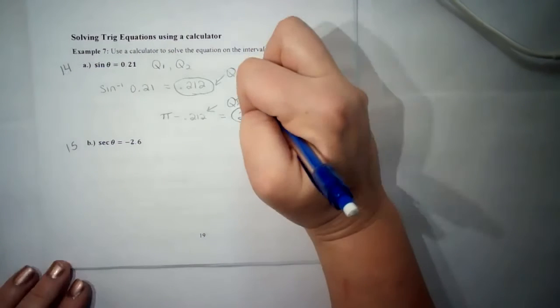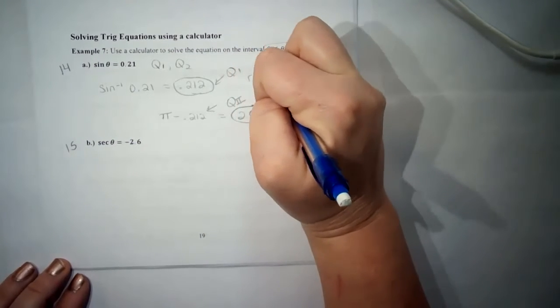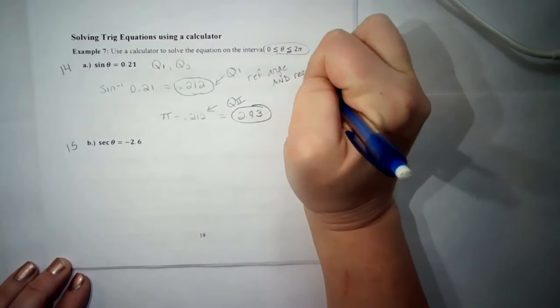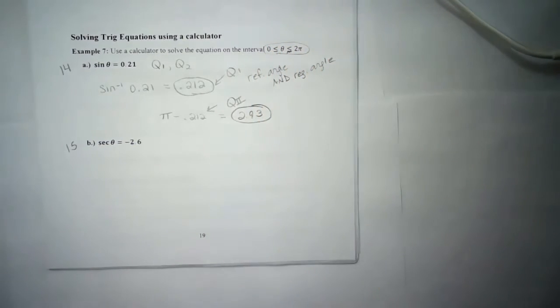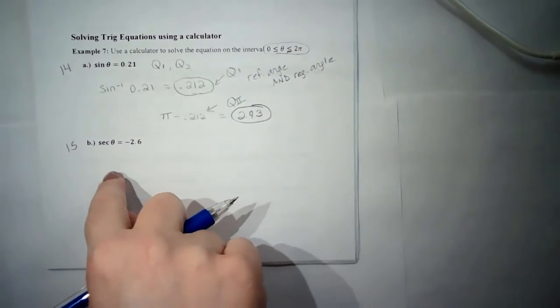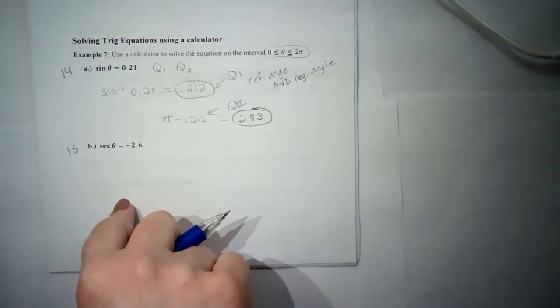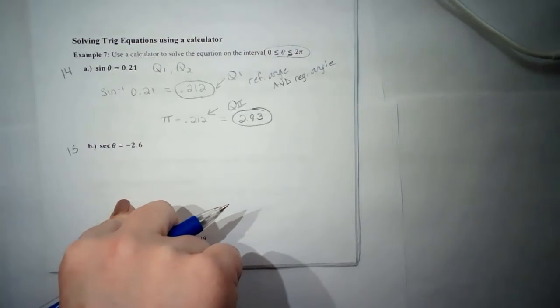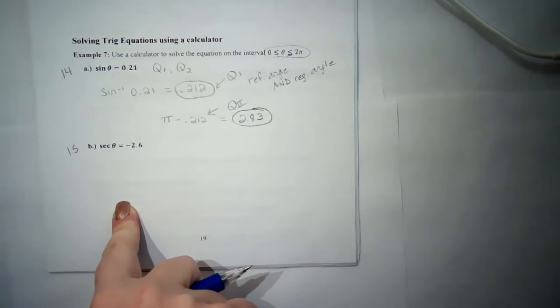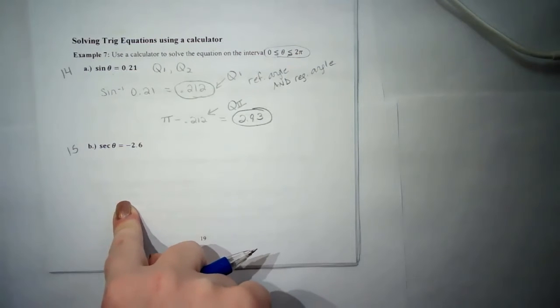And the reason that one was so nice and easy is because this is the reference angle and the regular angle from quadrant 1. It's both, so it worked out super nice. The reason this one is so confusing is because you're going to get the regular angle for one of your quadrants, then you have to find the reference angle, then you have to plug it into the other quadrant. So it's multiple steps to find this guy.